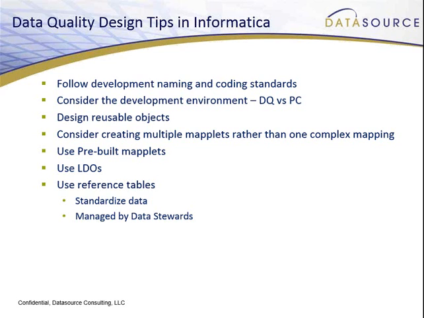Also, consider creating multiple maplets rather than one complex mapping. As you saw from my example earlier, I had the standardized city rules, the rule uppercase, and rule completeness. Those are all separate maplets, and I just pulled it all into one mapping to show that you can reuse those objects, and it's much easier to read.